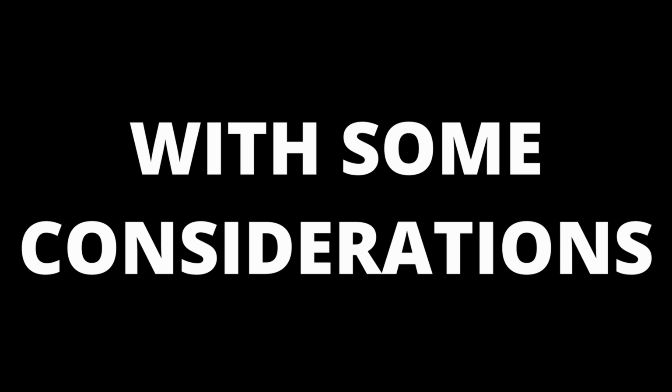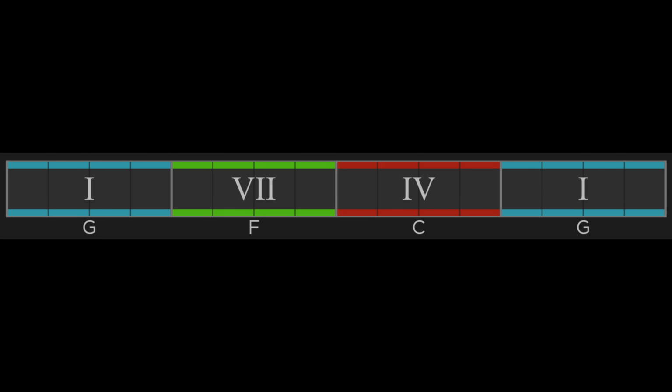You can of course use the tips and ideas already discussed, but now there are a few more things to consider. The easiest way to build a melody from chords is just to use chord notes. Each chord will be constructed with several notes, and whilst that chord is playing, you can use these notes to create a melody. For example, a basic Mixolydian chord progression is 1, 7, 4, 1.